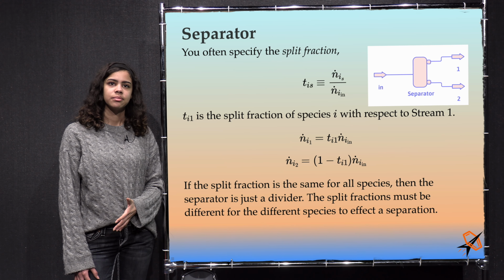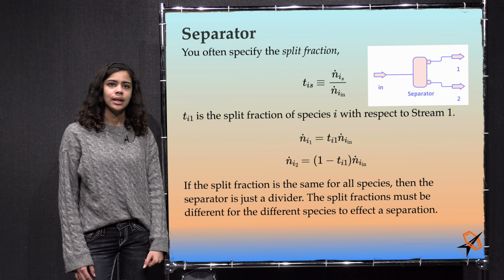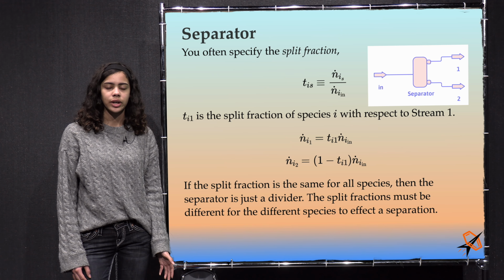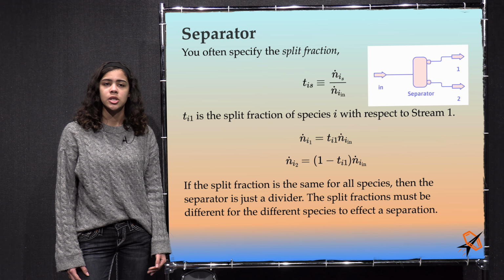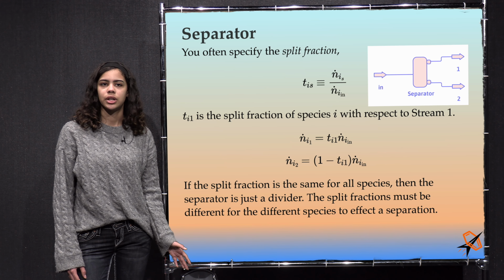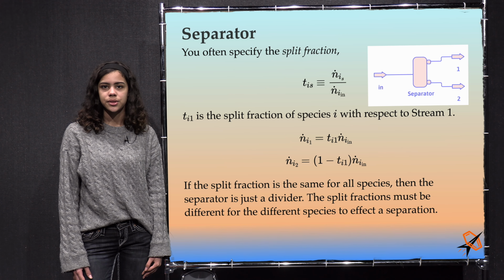If the split fraction is the same for all species, then the separator is just a divider. The split fractions must be different to effect a separation. The values of split fractions are governed by phase equilibria, which is the subject of future videos. For now, we will assume that the split fractions are given parameters.